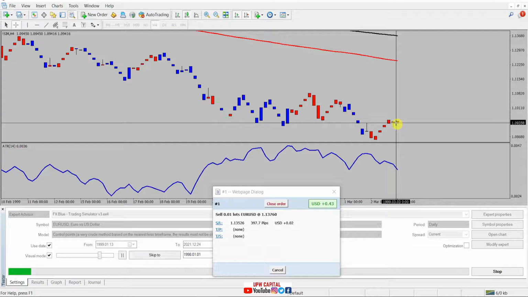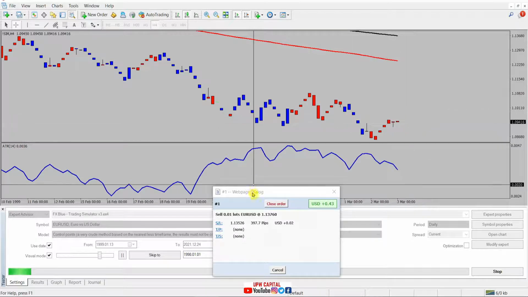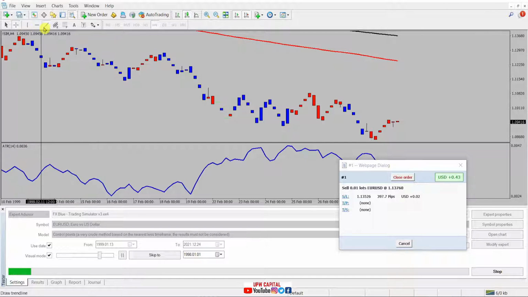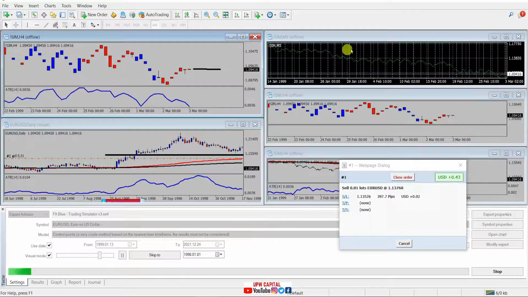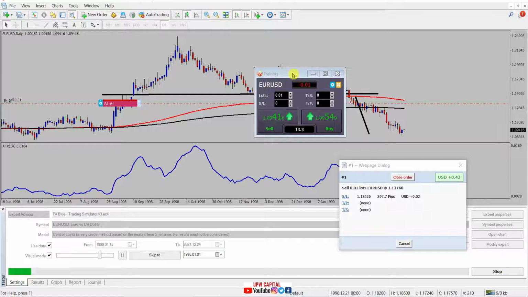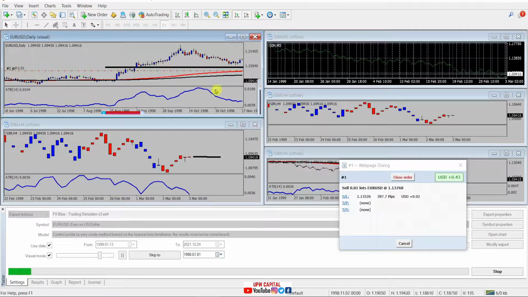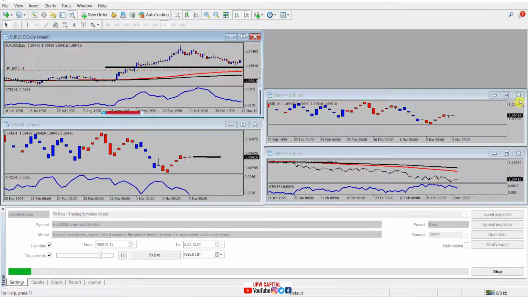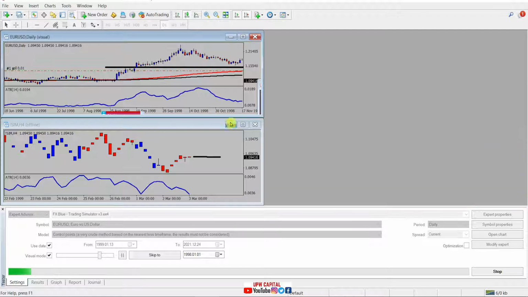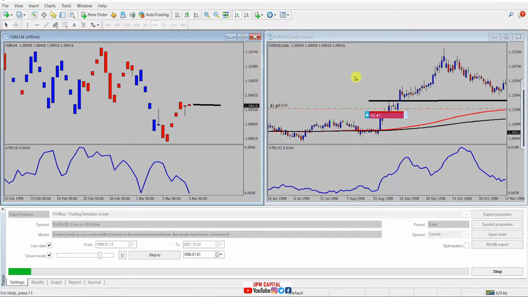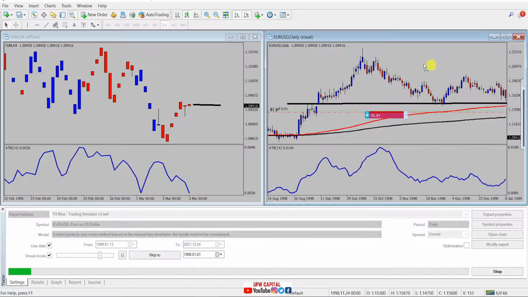You can use this specific price area to enter. If you decided to enter right here, for whatever reason, you would go to the pane on the daily chart. And actually use it as a dual screen. And close the rest. So we have both the 4-hour and we have the daily, which are visible together.